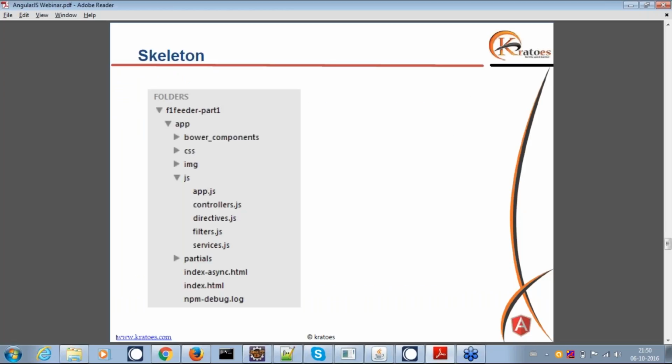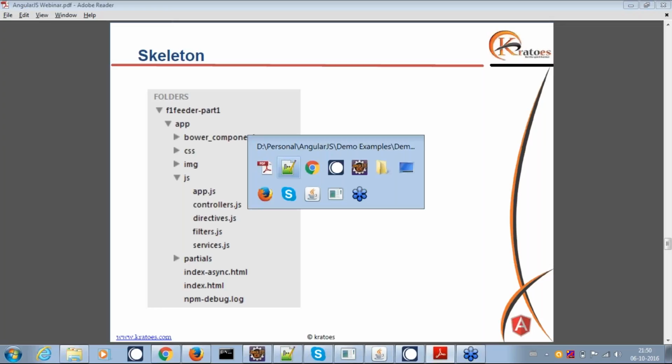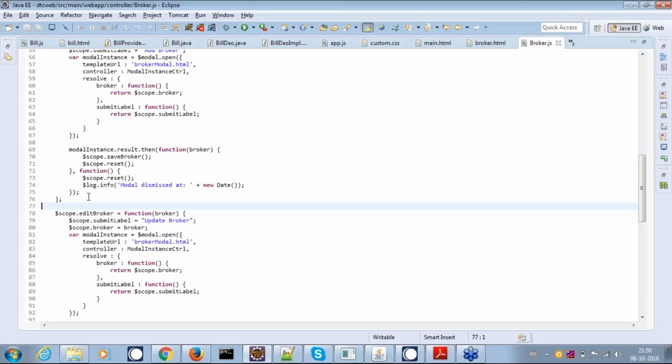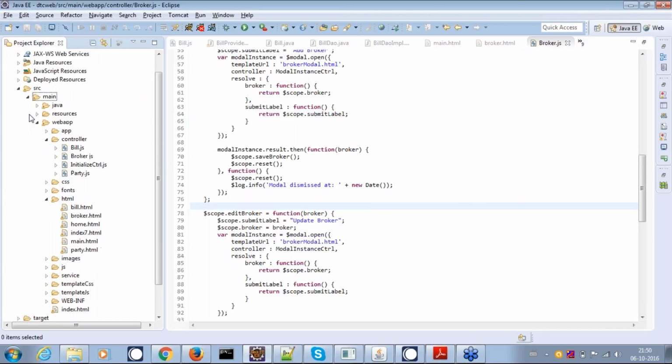As a framework it should have some standards. It's not necessary to implement in the same way, but it is good to have some standard for maintaining the folder structure. All your CSS stuff should be in one folder, images in one folder, JS stuff in one folder, or you can even partition that. I'll show you some standard stuff of how we have implemented it. First I'll show you the base one, and then I'll show you company level standards.